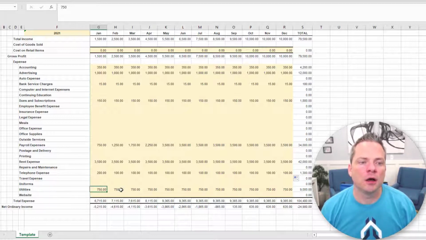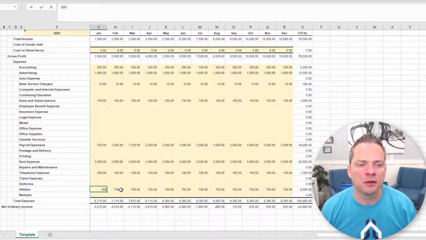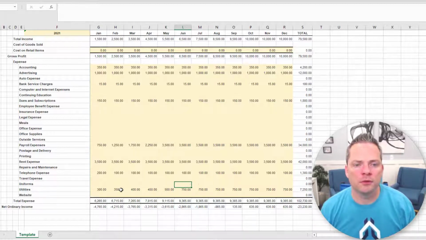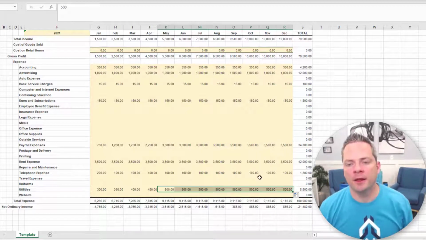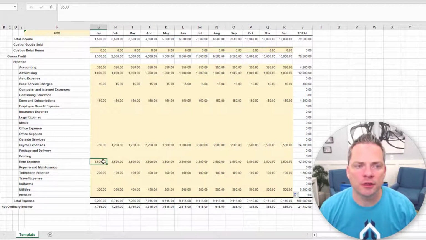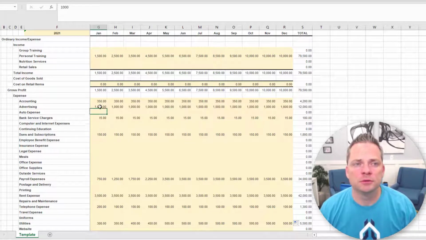So in January, rarely using the facility, I'm probably at 300, and then it's going to increase a little bit, but with whatever I feel like I can do, I think $500 a month is all I'm going to need for that. Rent is set. I signed the contract. There's nothing I can do about that. Payroll expenses, I think, look pretty good. Bank service charges pretty low. Advertising, yeah, I still want to push that.